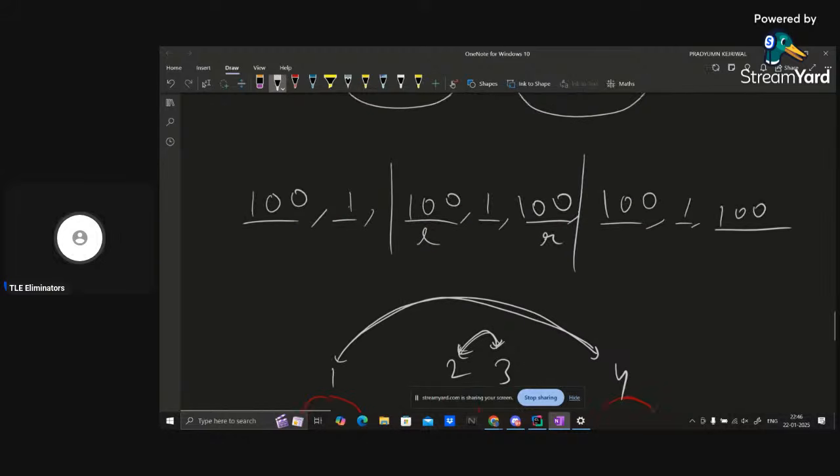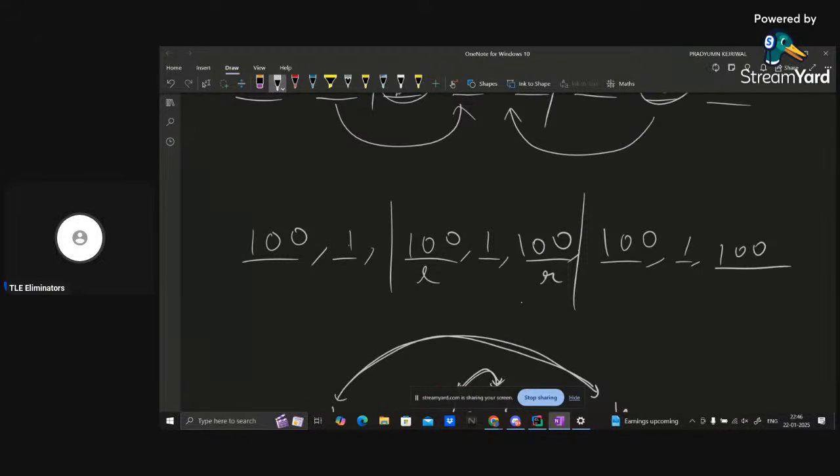If I give an example, I want these ones to be here, but I cannot have them. For example, if I try to make the complement of 1 be 100, then I cannot keep the complement of 100 and 1, because that is not possible in a subsequence. They have to always look like this.